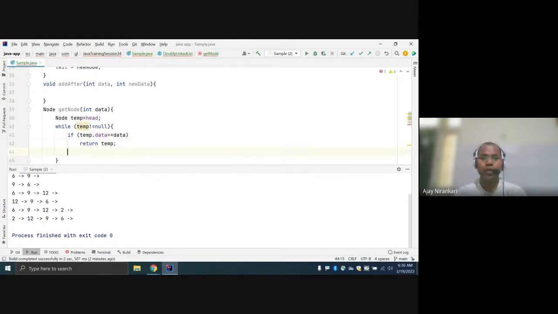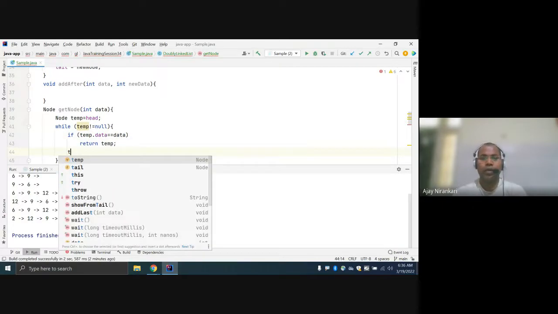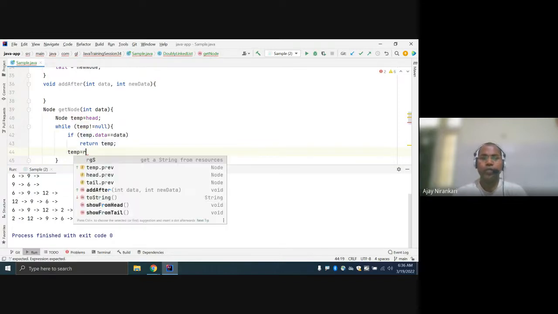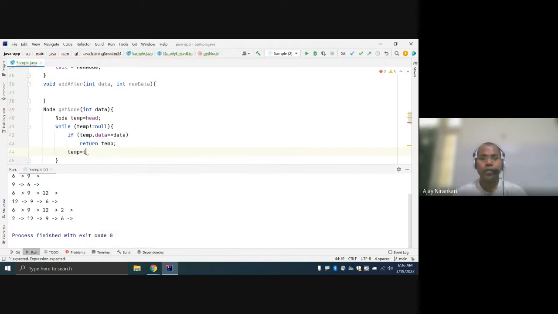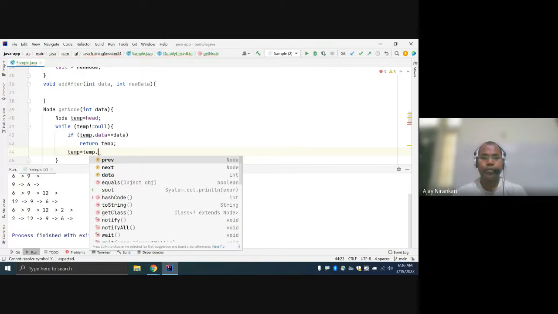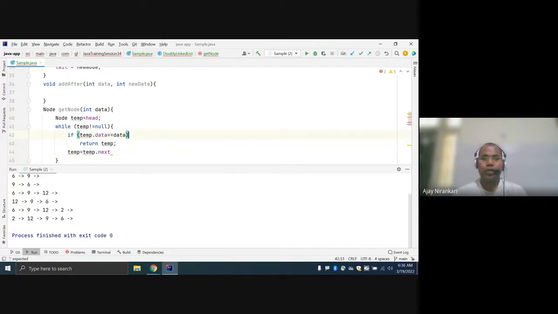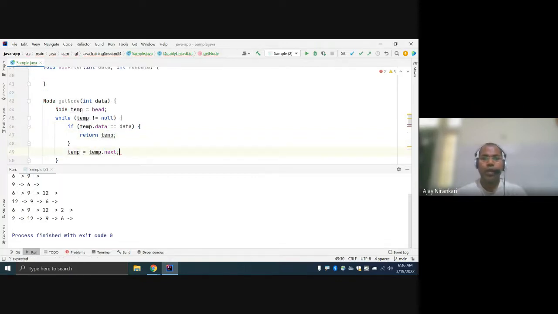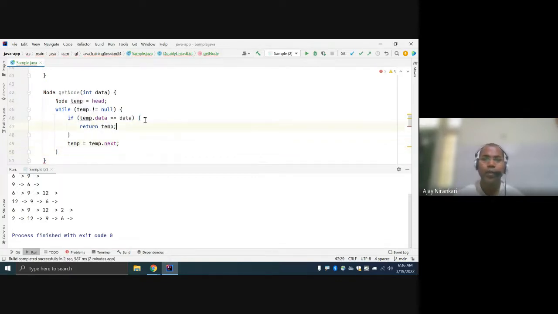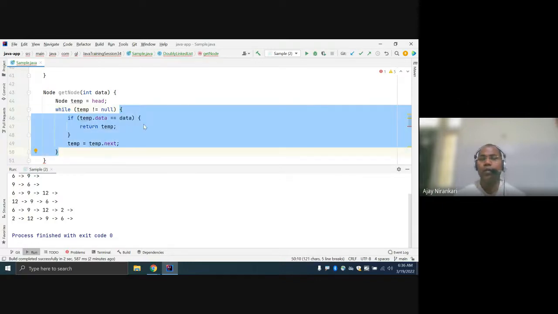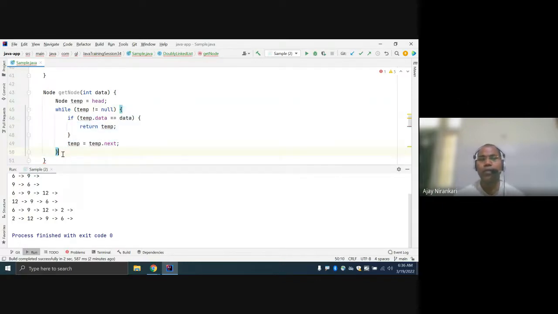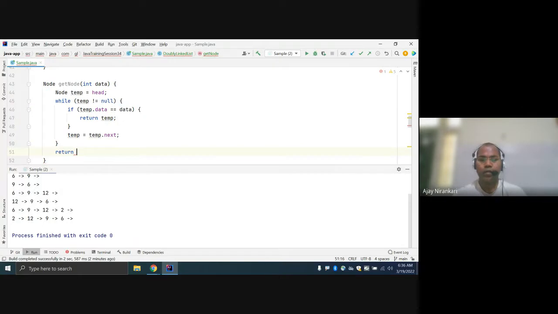If not matched, then you can say temp equals temp.next. Let's put curly braces so it's clear what we are writing here. And what happens if you iterate the whole list and still not found? Return null.